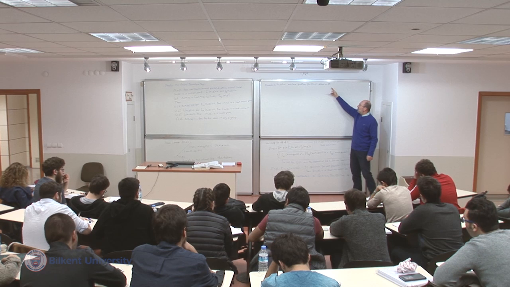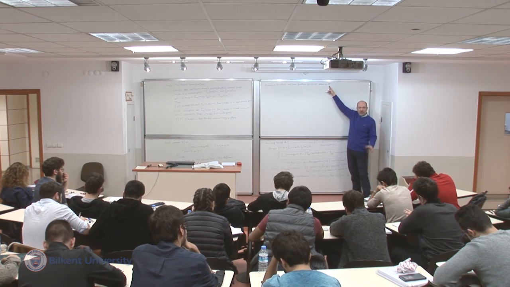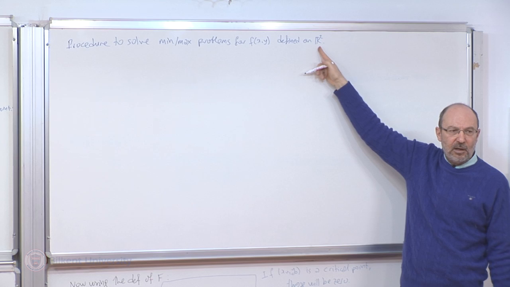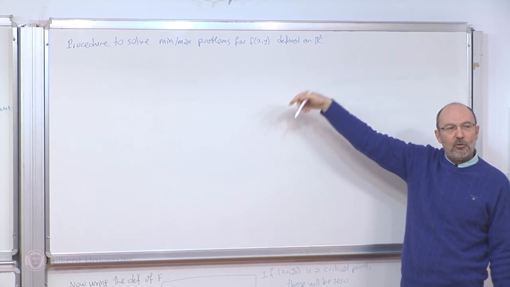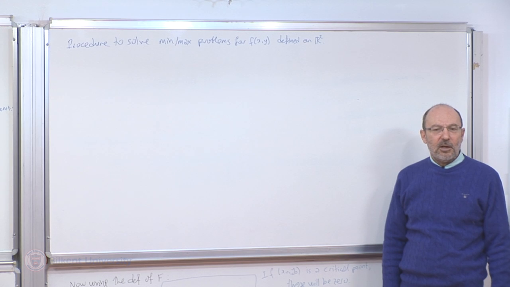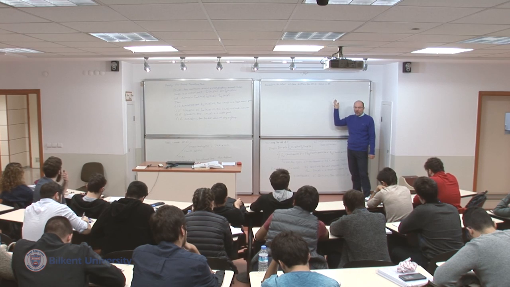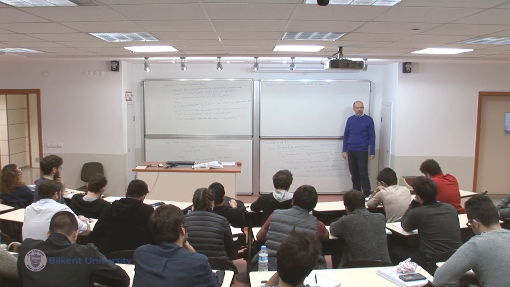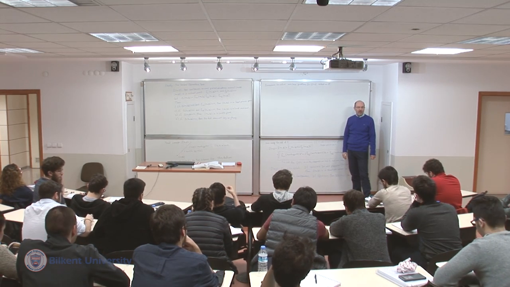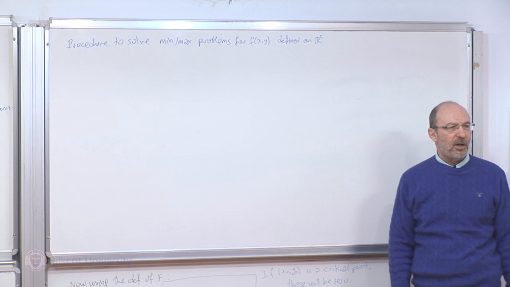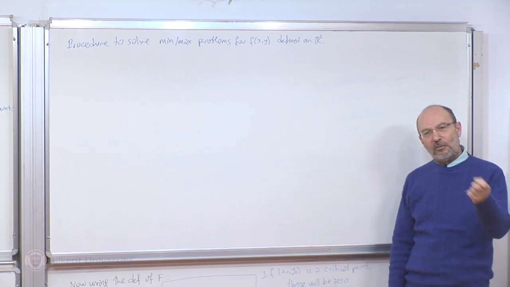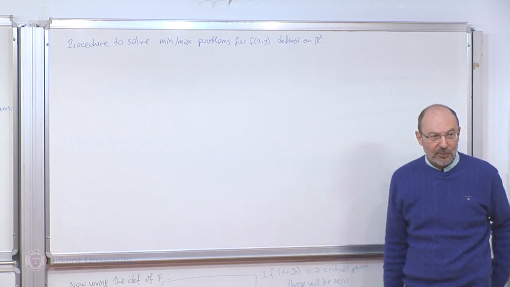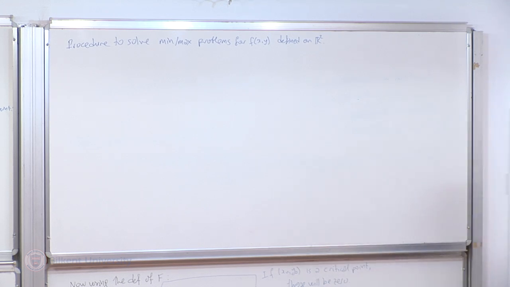The second type will be restricting this. Instead of having R2 here, we'll restrict the function to a smaller set. How do we solve the problem there? We will use this, and of course, just like in the one-dimensional case, you also check the endpoints. Here, the endpoints will be boundary points. You restrict the function to the boundary points in the plane. Boundary points will be curves. So when you restrict it there, you will have a function of a single variable defined on an interval. So you'll find the critical points inside, and you'll again check the endpoints. Okay, but that's next week. So this week we have this.